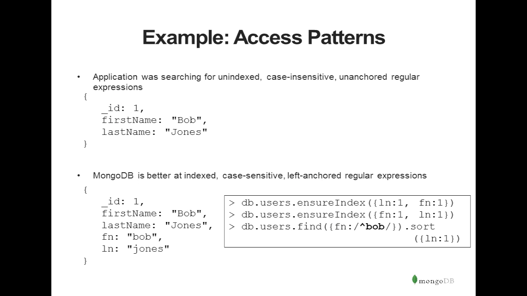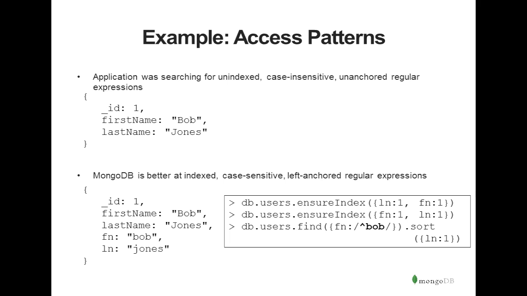What this application was doing was basically searching for an unindexed, case-insensitive, unanchored regular expression. If I'm searching for Bob Jones, I was issuing a query that says, okay, just find any fields that have Bob or Jones in them regardless of where they are. There was no index on it, and it had to do case-insensitive matching, which was very inefficient, and the regular expression was unanchored. In other words, for you regular expression people, there was no caret on the left-hand side.